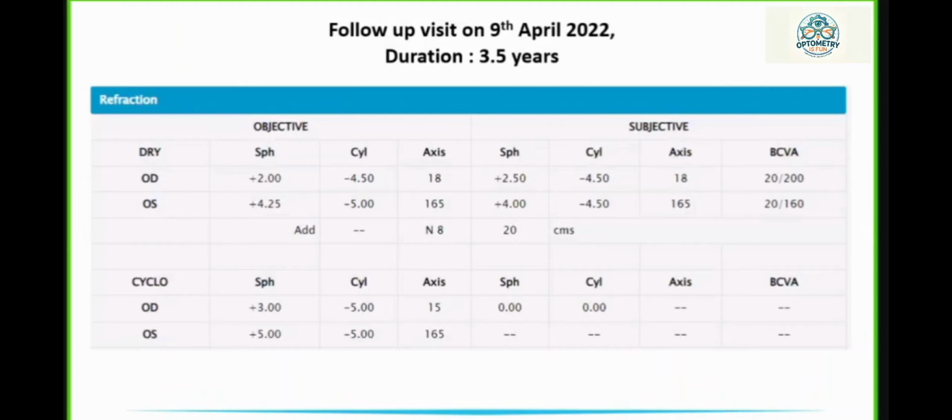Test-retest variability: through this case, what we learn is that retest variability can happen. We have to find out what could be the possible reasons and validate it. In some cases, if subjective refraction is so difficult, you can do objective assessment using the A scan and the topography, understand the case, and then design the prescription of glasses that helps improve vision and also prevents amblyopia in these cases.